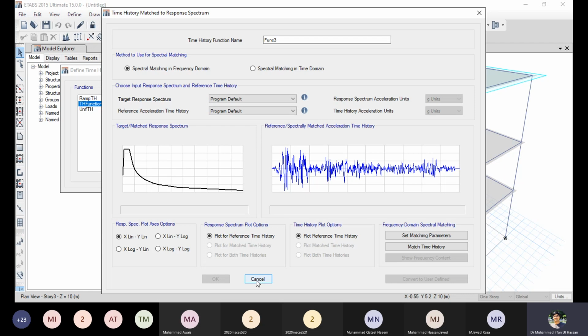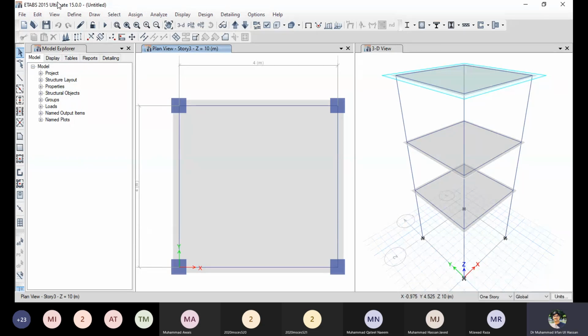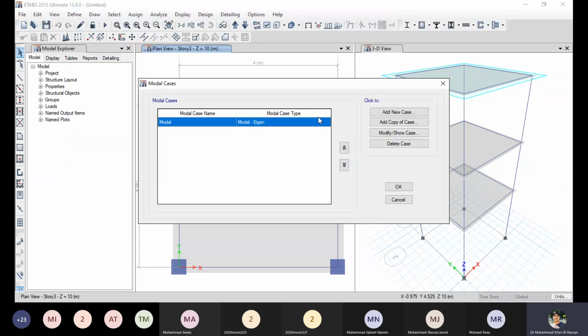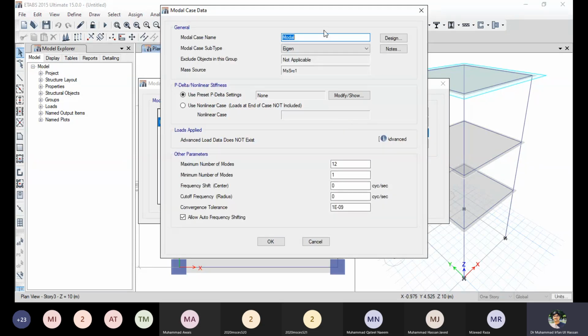But let's say I'm currently adding the time history function and I define it. I say okay, the time history function is defined, and the response spectra we have not studied yet, but that can also be defined. Now I say, what are the different model cases, the different model eigen values, or you can change the model here. Basically there are two types, and you can give the eigen model cases. Set the number of modes, in how many modes you want this building to vibrate. There are different modes of vibration. And there are eigen and Ritz, these two methods.